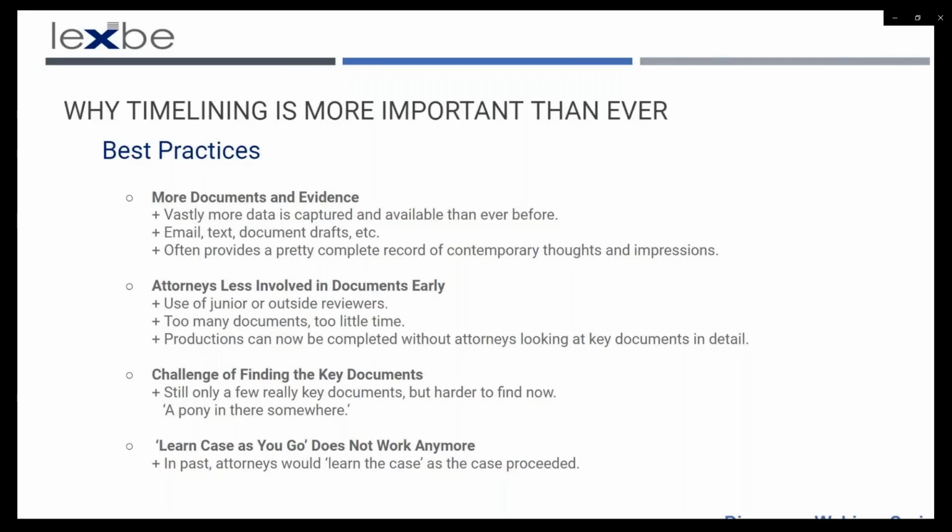Another thing that I think is important in the timelining process is that we're educating ourselves about those key documents and the case facts early on, which helps us make decisions and evaluate our case and identify who the most important key players are, identify what depositions we want to take first, find gaps in the data, and that will help direct us in the collection of additional data sources and identification of additional custodians. I'm going to discuss additional benefits about that early fact analysis.